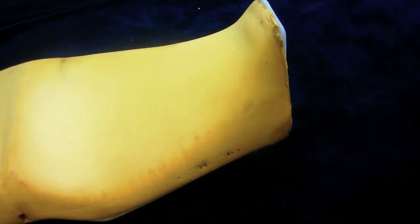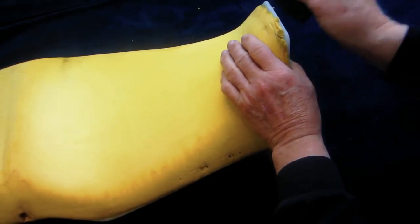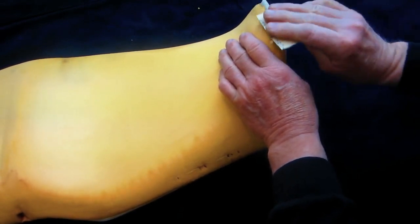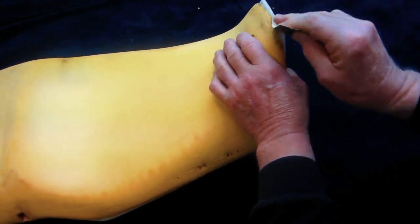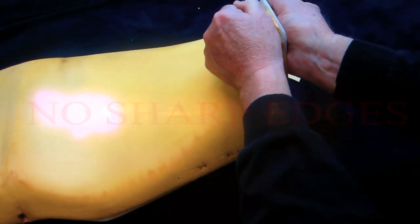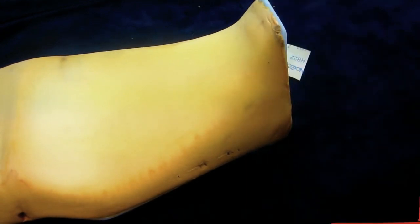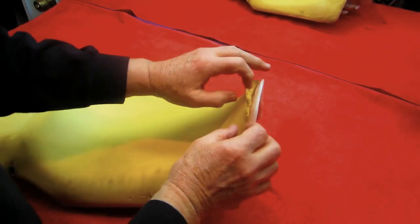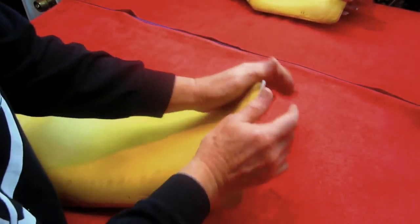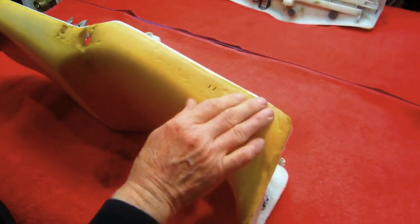I also want to take a piece of sandpaper before I go any further, because this is one of the critical things. This is where it's going to be a problem, right here. Even on Mark's seat, we sanded the whole thing nice and radiused to get the foam to blend in. Getting this radius is really important, because if this is a razor edge and you stretch that vinyl, eventually that's a potential problem. All these are radiused off. The foam at this point is loose here, so I'm going to put a little bit of contact cement in there to keep that from moving around. I want to radius all these edges off before I go any further.